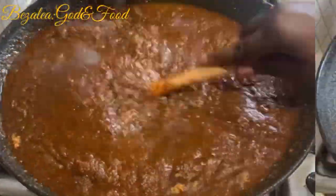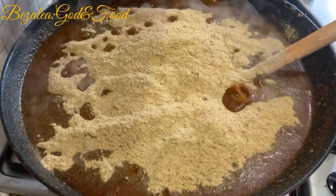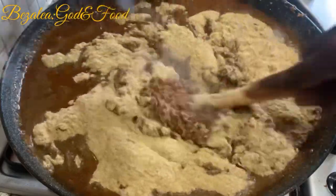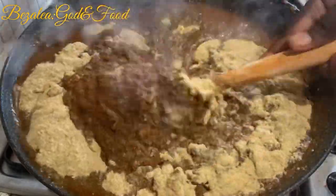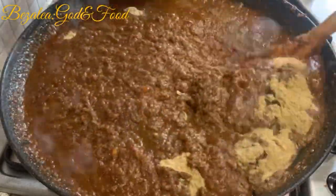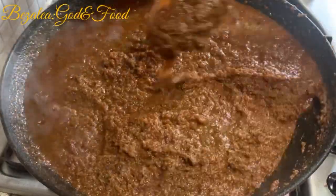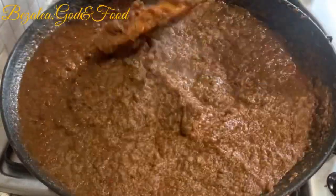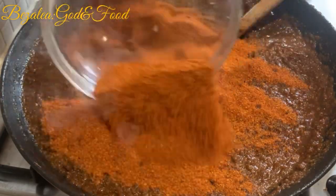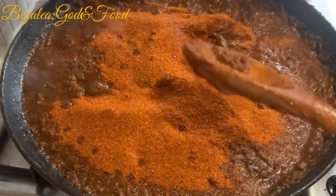You'll see the shito will look red or brown — we are going to be frying this until it turns black, a very dark color. As I put it in now, it's going to be frying on medium heat, and sometimes I even reduce it to low heat. My heat is always fluctuating, going medium-low depending on how it's cooking and if I'm standing there available to stir. Sometimes I get tired of standing so I just put it on low, go sit somewhere, and come back to stir intermittently. Here goes in my chili powder, my powdered pepper.